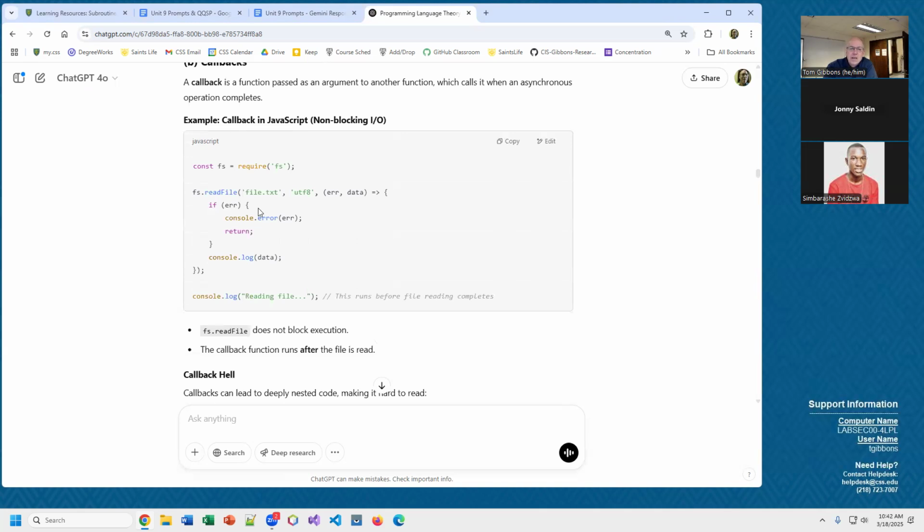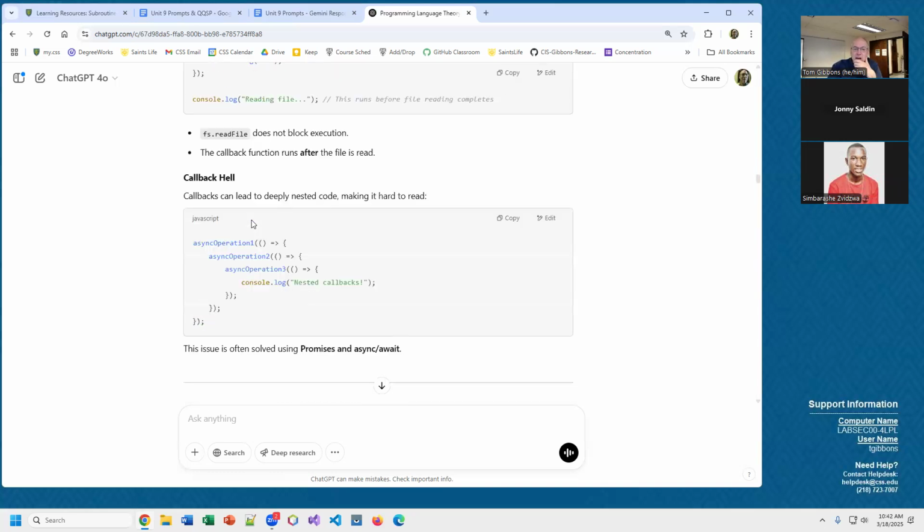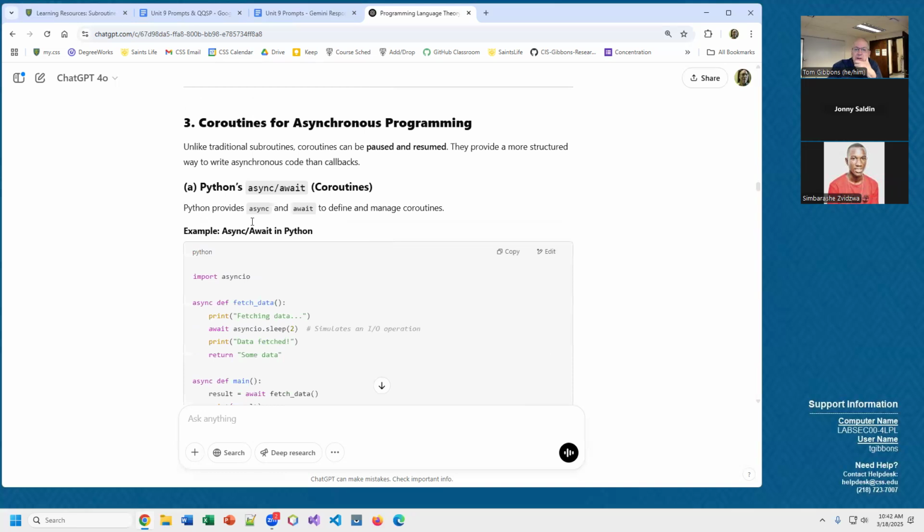Another place we'll see callbacks is when you're doing some asynchronous activity, like a RESTful call to an API, and when that call is done, you say call this function. Or if you're working with a database, whenever that database is updated, you might register a callback function that will be called.